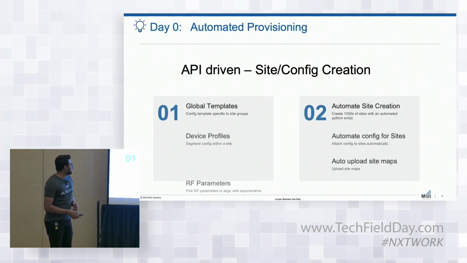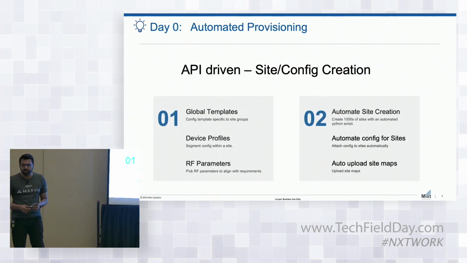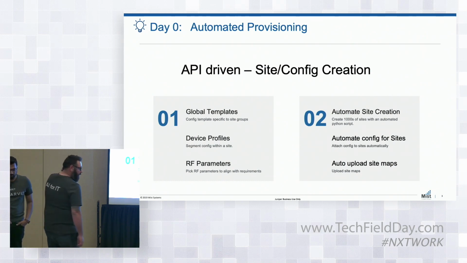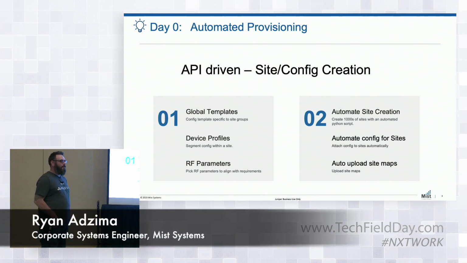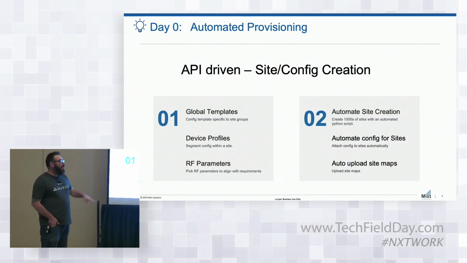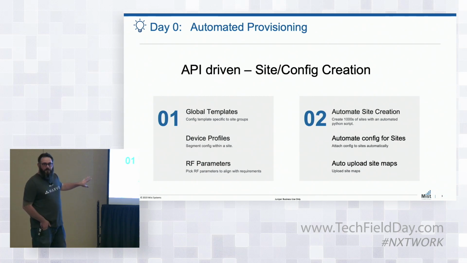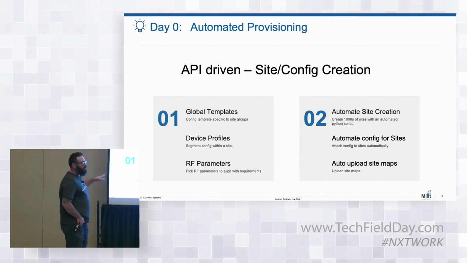With that, let's talk about the day 0 automated provisioning. Yeah, so day 0, you just sold a project or you're starting a project. You need to get set up. We have 2 stages in this. The first stage is your manual configuration. You're actually going in, you're creating your templates. We operate on a hierarchical design, so everything gets inherited.